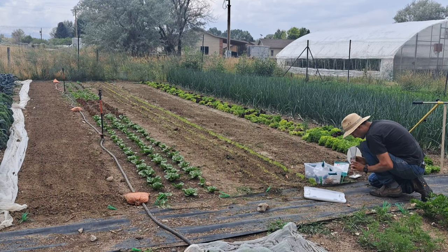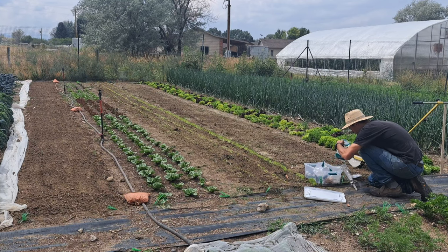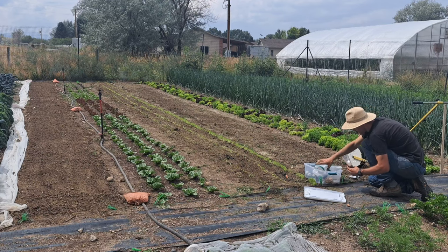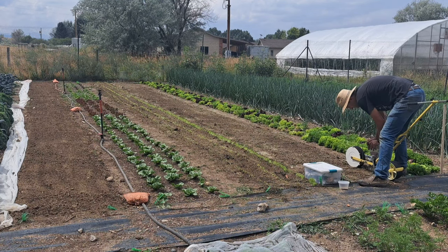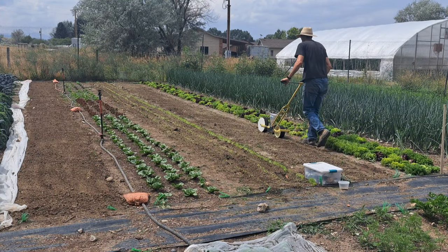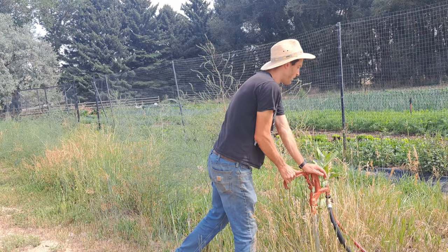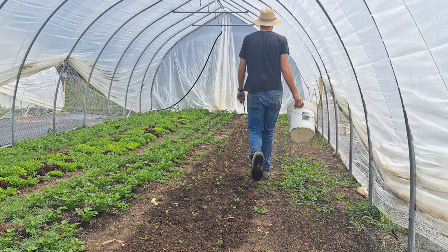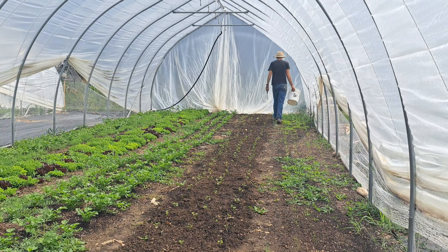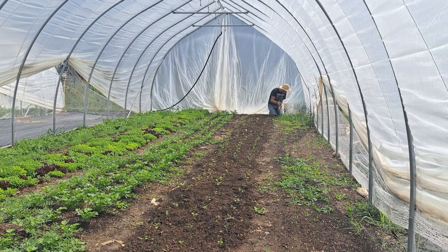I've been adding sand to the soil every year, but organic matter is really what I need — sand doesn't break down. Next I'm planting spinach with the Jang push seeder to get a couple fall beds outside. In Wyoming, rain is basically a couple of drops, so you never really stop working when it rains. The Jang seeder is the best tool on the farm — I bought it back in 2019 for about $600 and it's probably made $50,000 worth of production. It plants spinach, arugula, and carrots perfectly every time. Once done planting, we turn the sprinklers on to water it in.